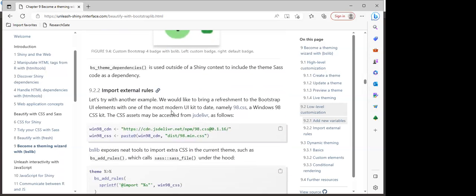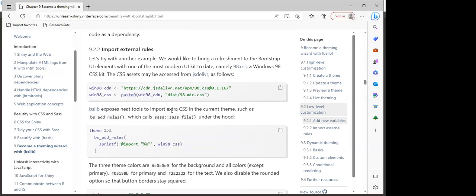Okay, so this part was talking about how we can import external rules in the UI of our Shiny app. Here we have this link, which is the Windows 98 CDN. We paste it with the paste0 function.